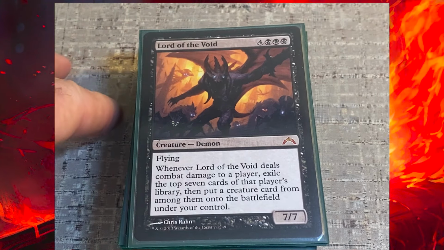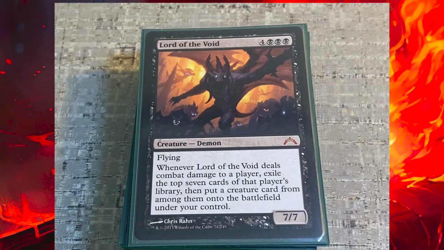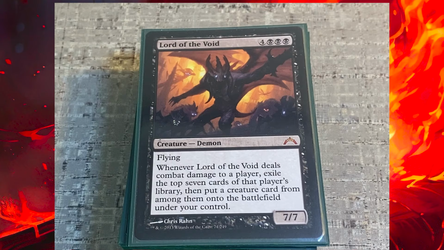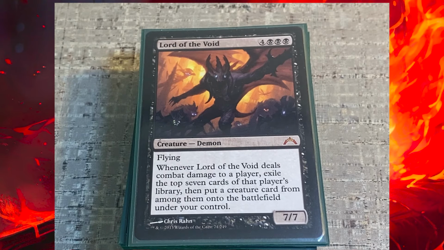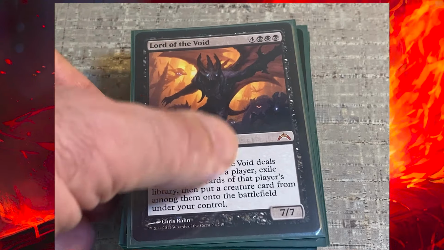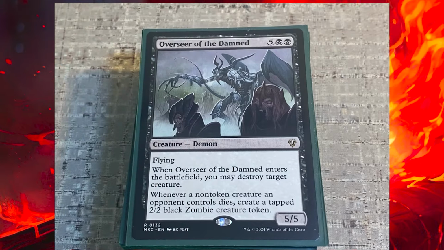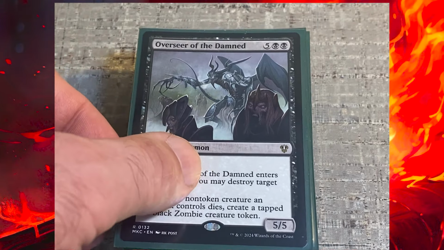Lord of the Void, he's just a big body, 7/7, exile the top 7 cards and take a creature out of it. Very strong. I played this the other day and people hated it so much it kept going back and forth, people killing it, taking it all over the place because they did not want me to hit them with this. Overseer of the Damned, he's ETB, but then if somebody board wipes, you make a bunch of zombies.